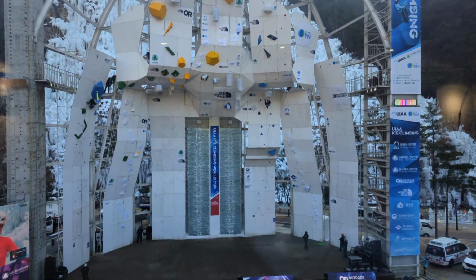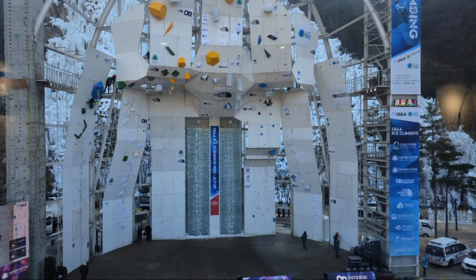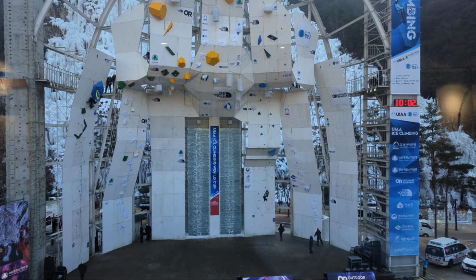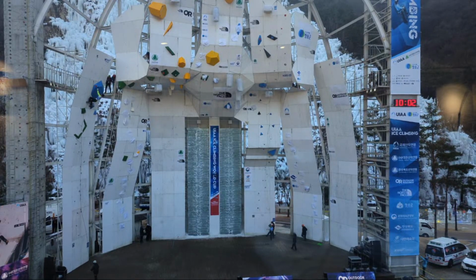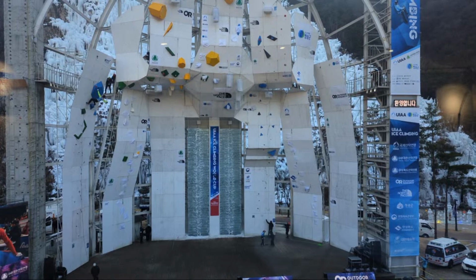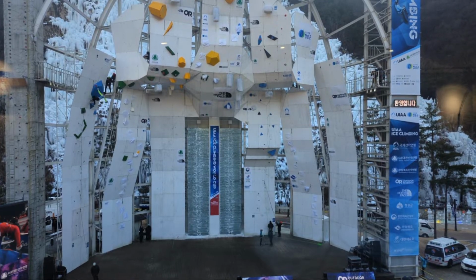And again, another athlete loses their axe there on that move. A super good hold that they're coming off of. I also think it's partially because of the quick draws, and as you swing onto that ice barrel, I think the rope and the draws and everything's in your way. She'll be upset because she was looking so good there.